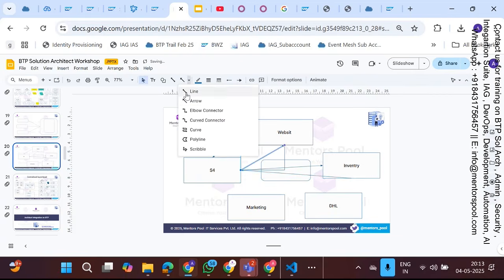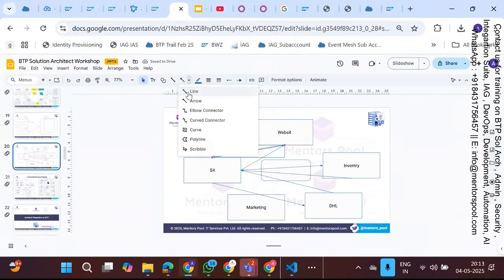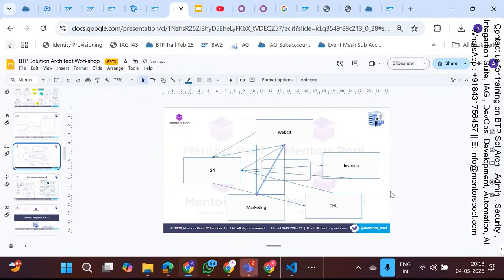Now S4 will raise a request to the delivery partner system. Once delivered, the delivery partner system will reply back to S4. Again S4 will reply back to the customer. Maybe marketing data we send directly from the website to the marketing system. So see how this integration will happen.